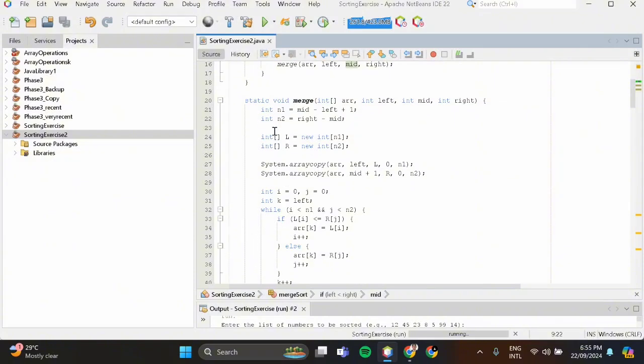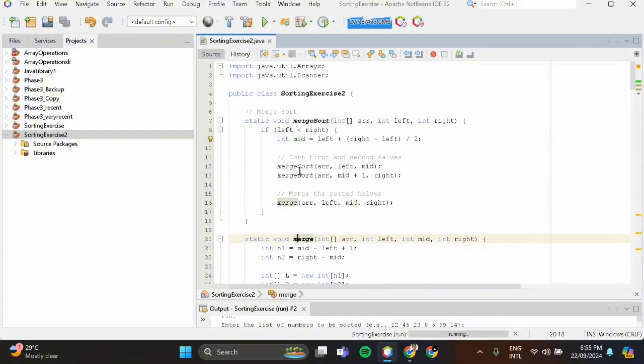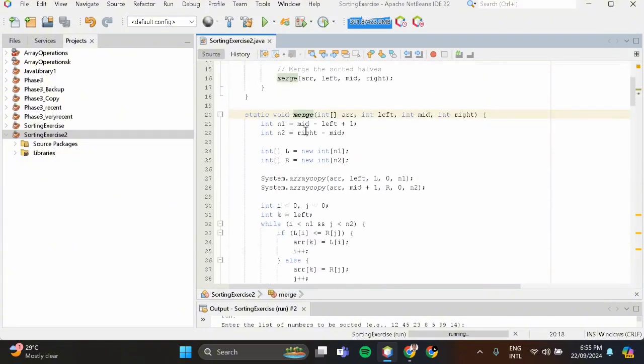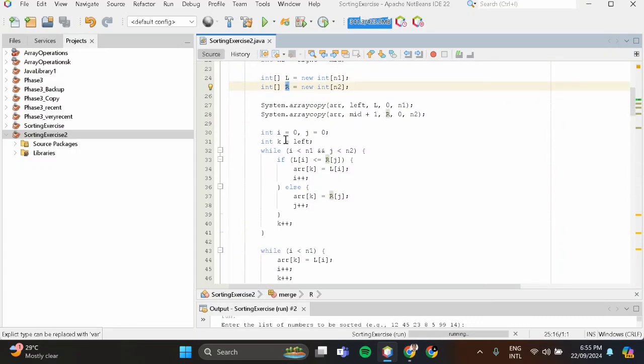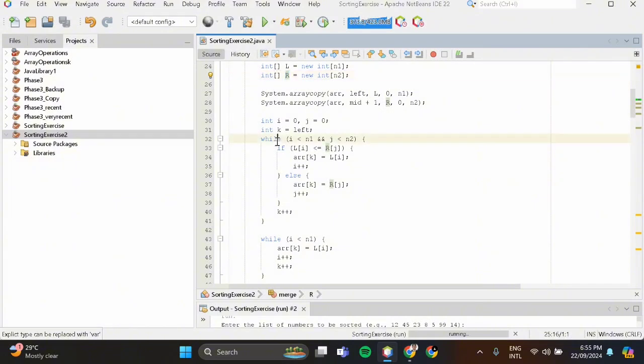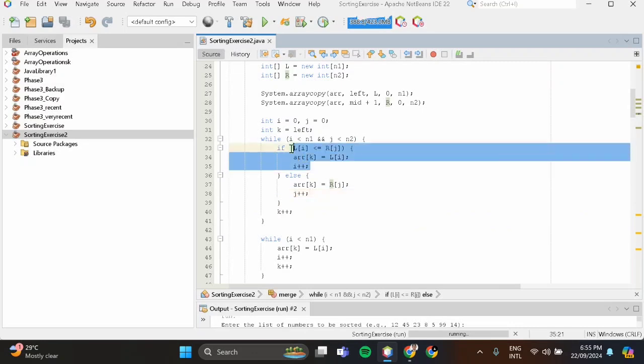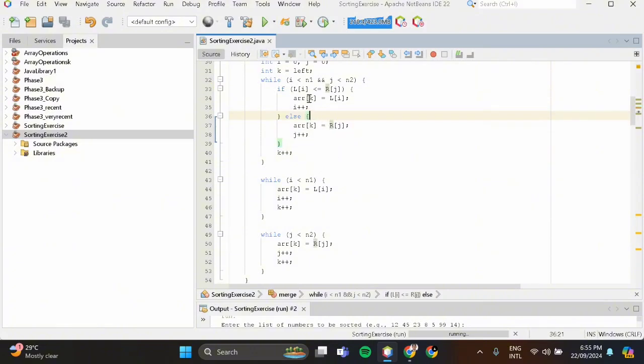Here we have left, L, and right. We have a while loop that is called recursively to split the array.